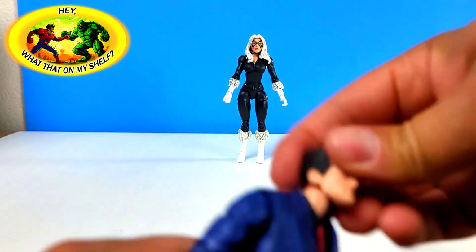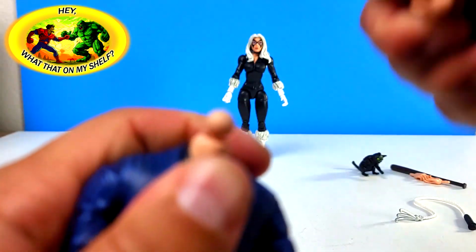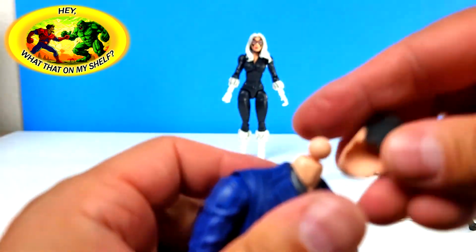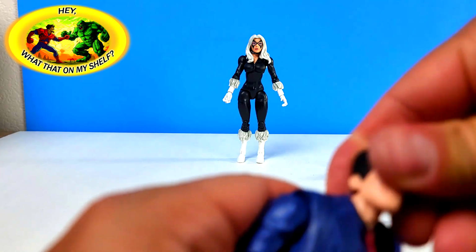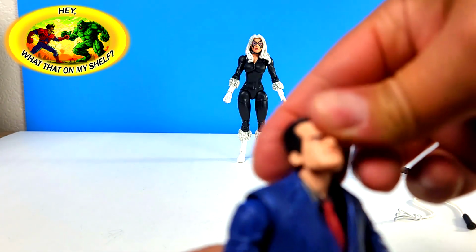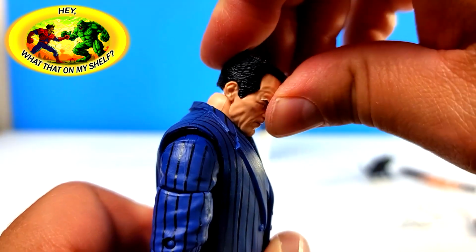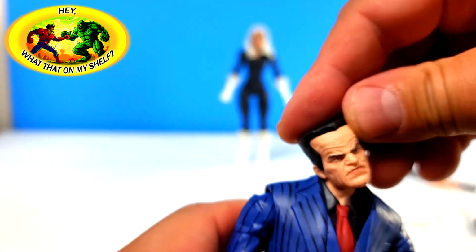All right, Hammerhead. He's got, let's see, let's pop it off. So he's got a double ball joint. You got a ball joint down below, ball joint up above. Boink. There's your head up. Let's get a focus to go. There we go. And head down, side to side.